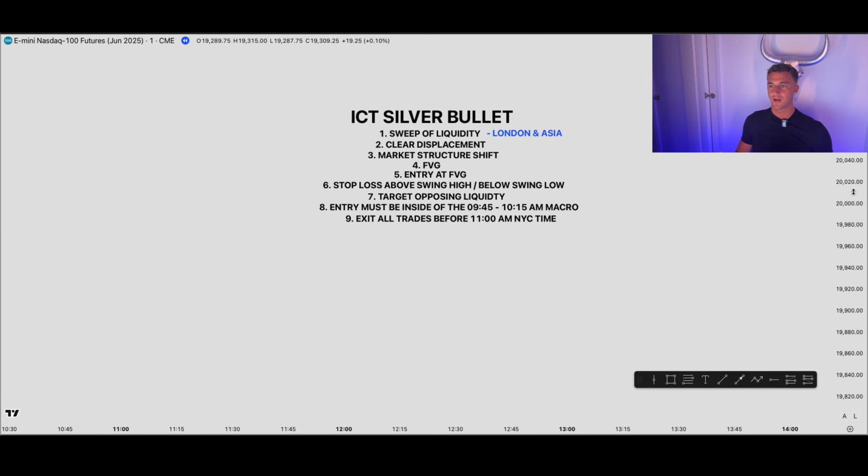So you're looking for a setup between the times of 10 a.m. to 11 a.m. and you want to get an entry inside of that macro. So hopefully that makes sense. I've tried to break it down as simply and in the best way I possibly can for beginners and also other people to understand. Let's quickly go over the risk management plan and then we'll jump into the trade breakdowns and also show you a few examples.